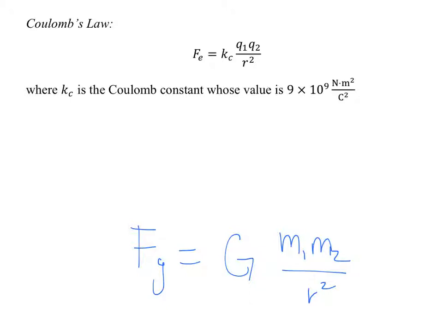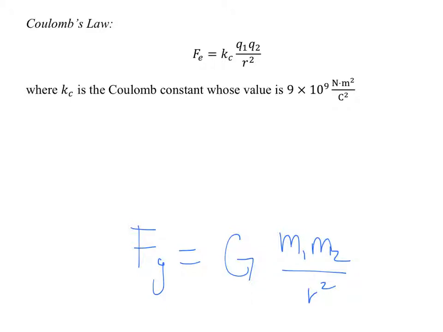Think about it: the only time a force of repulsion or attraction can exist due to electricity is if two objects are charged. If one is positive and one is negative, attraction. If they're both positive, repulsion. But you need a charge on each object. So in this formula, the mass is irrelevant, because mass only affects the gravitational force. The electric force is based upon the charges of each of the particles.